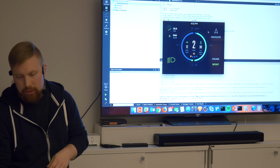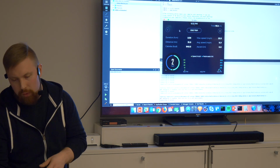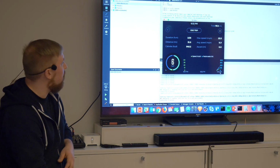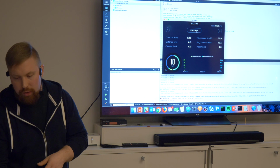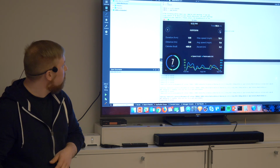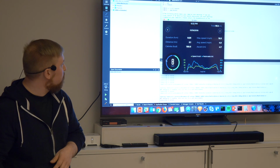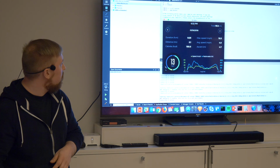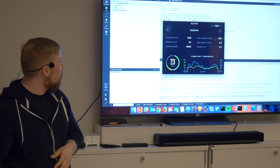Both of these work in a way that if you press it, you go to a new view. And here are some stats about your trip, and you can also enter your current trip, and then you can look at history of trips and data about those trips. And the main dial, which is the most prominent feature in this UI, minimizes to the left side here. So at all times you can see your speed and all that stuff.